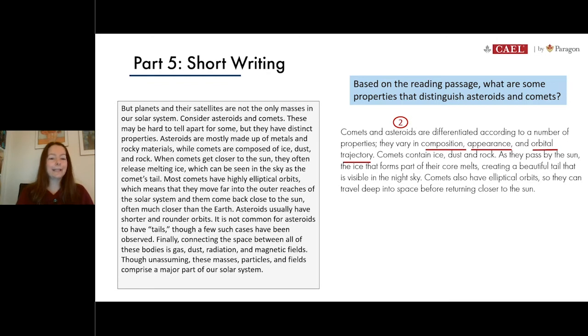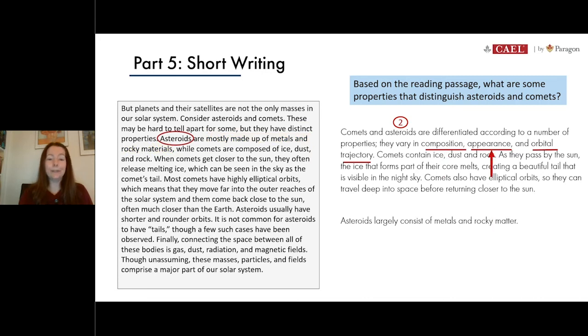So let's go back to our text and find that word asteroids. And it's at the top there. So remember, we're first starting to look at the composition. So let's read about that. We see that asteroids are mostly made up of metals and rocky materials. So again, I'm going to change some of the words to make them my own as best as I can. So my attempt at writing this out says, asteroids largely consist of metals and rocky matter. So I've changed enough words there that I've made it my own.